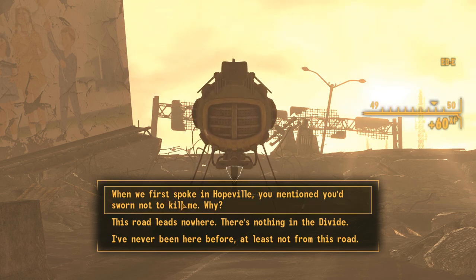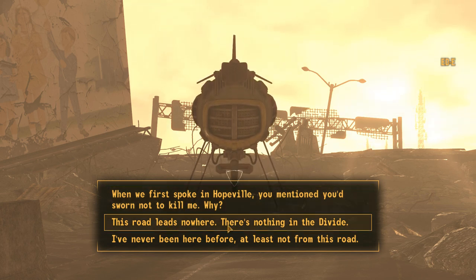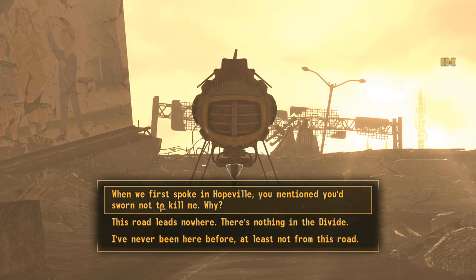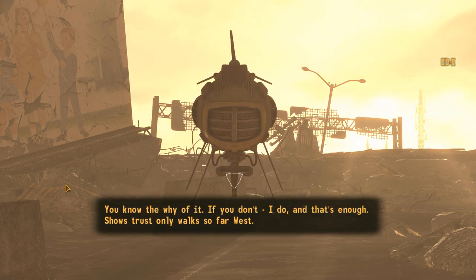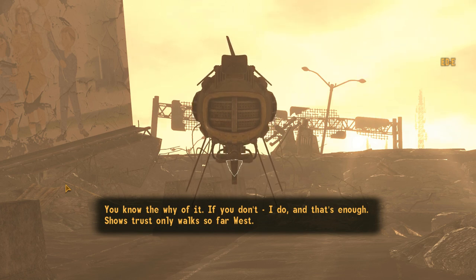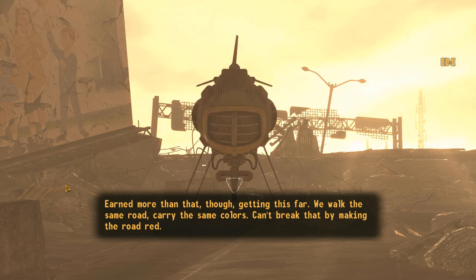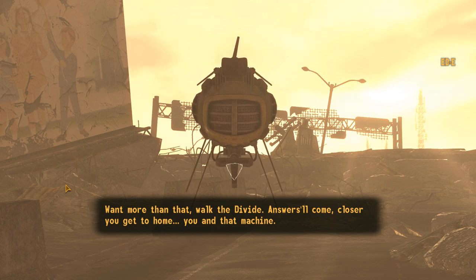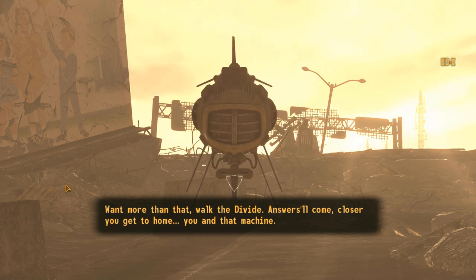Hmm. When we first spoke in Hopeville, you mentioned you'd sworn not to kill me. Why? This road leads nowhere. There's nothing in the divide. I've never been here before, at least not from this road. Why? You know the why of it. If you don't, I do. And that's enough. Shows trust only walks so far west. Earned more than that, though. Getting this far. We walk the same road. Carry the same colors. Can't break that by making the road red. Want more than that? Walk the divide. Answers will come. Closer you get to home. You and that machine.